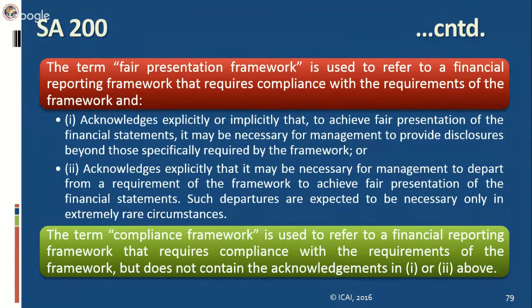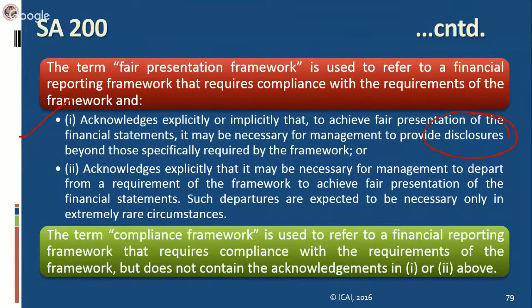To achieve fair presentation, it may be necessary for management to provide disclosure. Here the important word is disclosure. In the first point, if you ask me for one word to learn, that is disclosure beyond those required by the accounting standards, if there are disclosures required beyond the framework. And in the second point, it acknowledges explicitly that it may be necessary for management to depart from a requirement of the framework to achieve fair presentation of the financial statements.